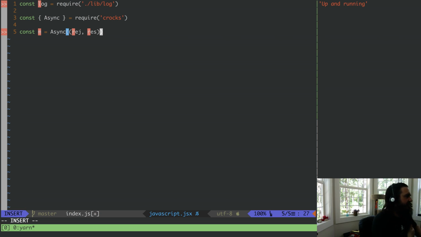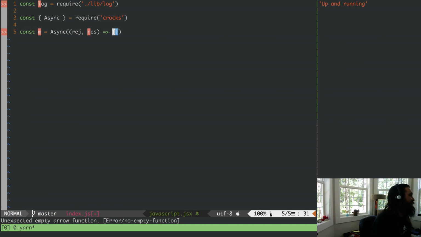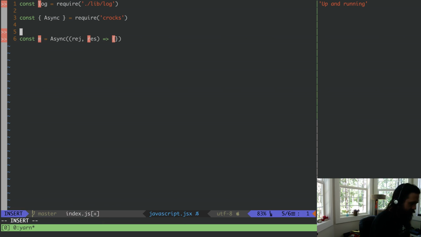The difference here is, well, one of the differences is it's flipped. Notice the reject comes first, and that's because we kind of follow this saying, to the right is correct. So the furthest right thing is the correct path. And as you'll see, with a lot of these, they're called sum types. What happens is the furthest right, actually, let me show you how this is defined. So in async, I should have done this. Async is actually parameterized as an error, or as we call it, a rejected and resolved.